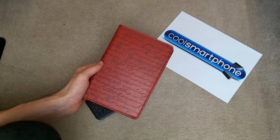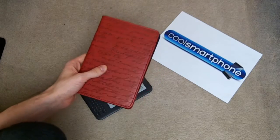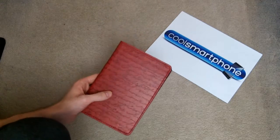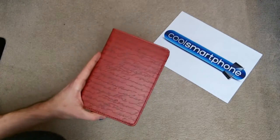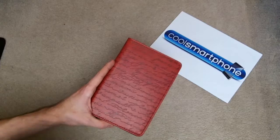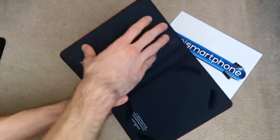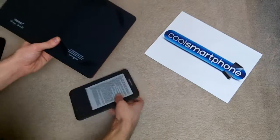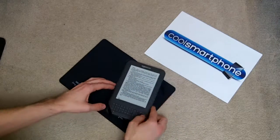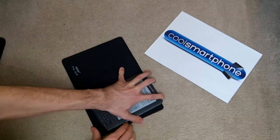Lovely Laura at MobileFun.co.uk has sent me this case. It's the Light Wedge Verso Artist Series case for the Kindle keyboard. It holds up to a seven inch tablet, so it will work on more than just the Kindle. On the inside you can see there's a bit of a matte feel, and there's a nice pocket here to put paperwork. The Kindle itself will just pop in, like so.